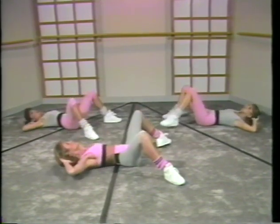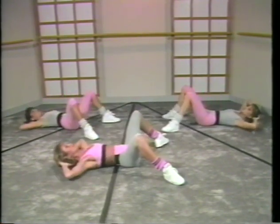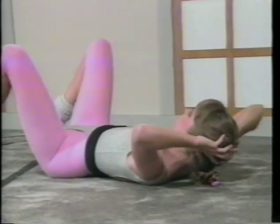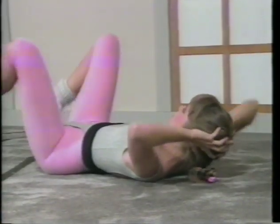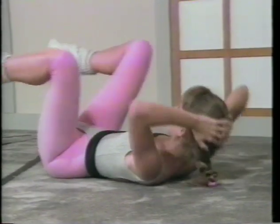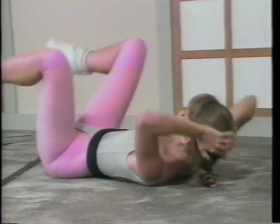One more. Let's do double center. Both knees. Pull up. Down. Up. Down. 3. Down. 4. Down. 5. Down. 6. Down. 7. One more time. Hold it down.